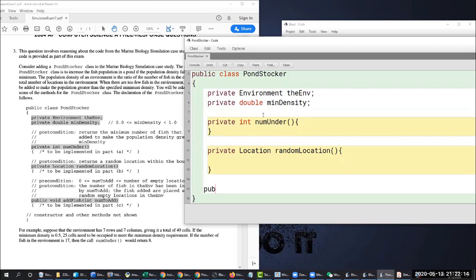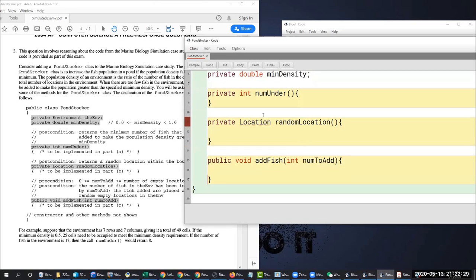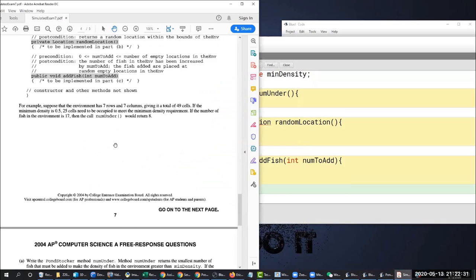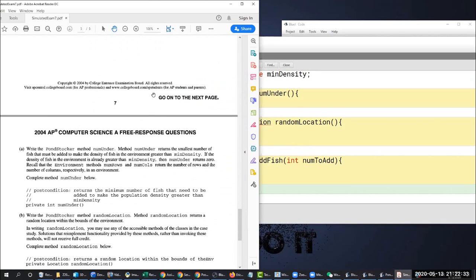So public void add fish, okay? Integer num to add, okay? Okay, these are three functions we need to work on, okay? So A, write a Punch Stacker method num under.